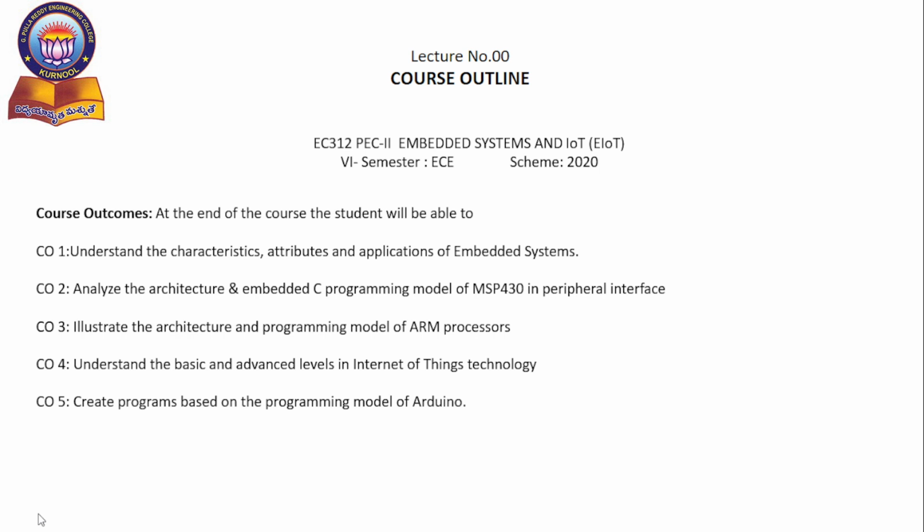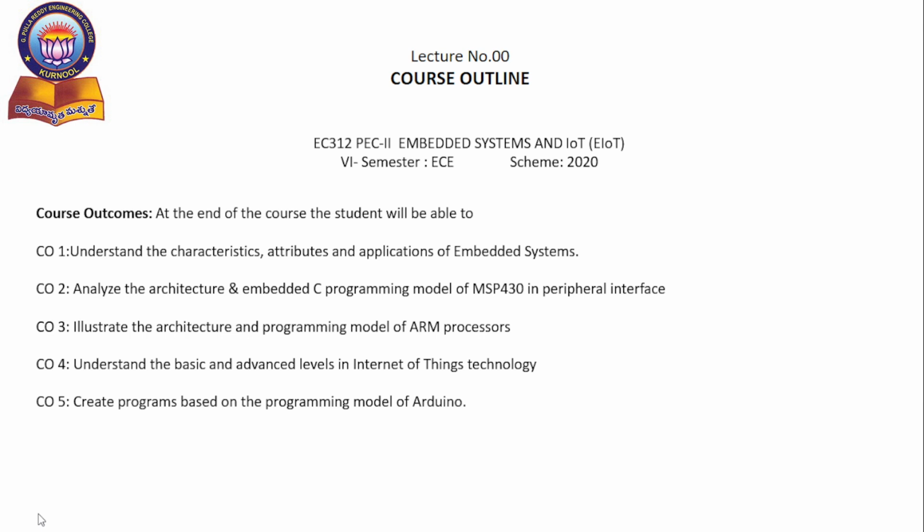By the end of the course, the student will be able to go through each unit and understand some basic characteristics and applications of embedded systems. In the coming units, it will focus on analysis of selective microcontrollers like MSP430, where we are going to concentrate on its architecture and basic programming model. Then we can interface it with some peripherals.